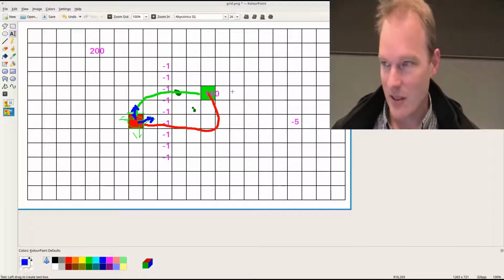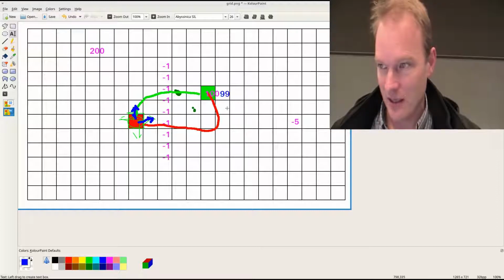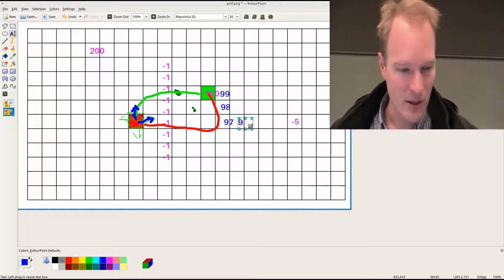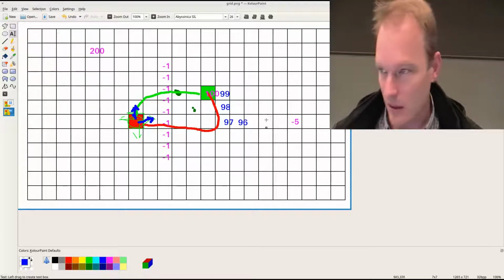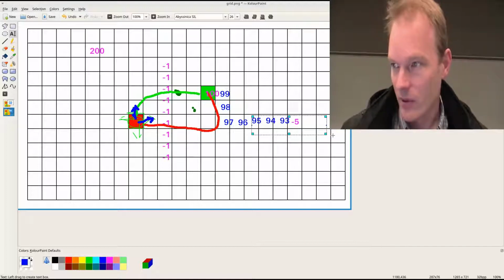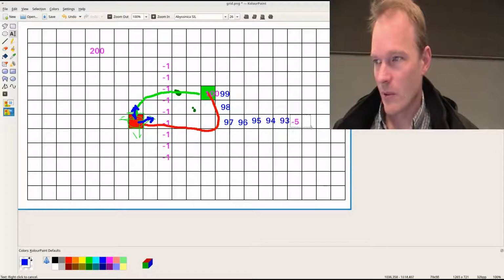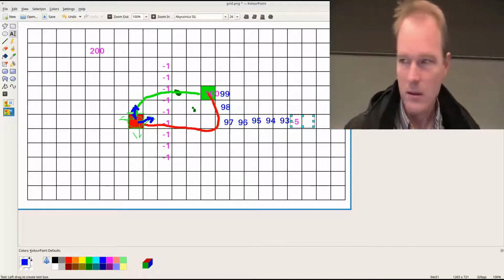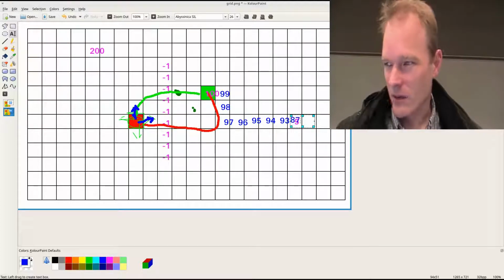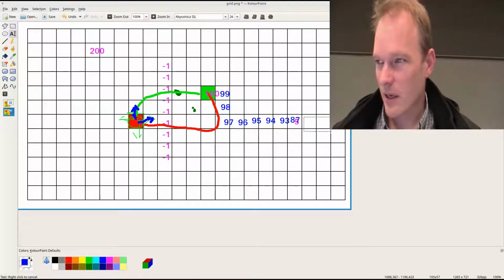And that's where we did this thing where we started propagating, put a 99 there, and a 98 here, and a 97 there. And if we get over to here, we get a 96, 95, 94, 93. What utility do we put right here? 92. No, it's going to be an 87.